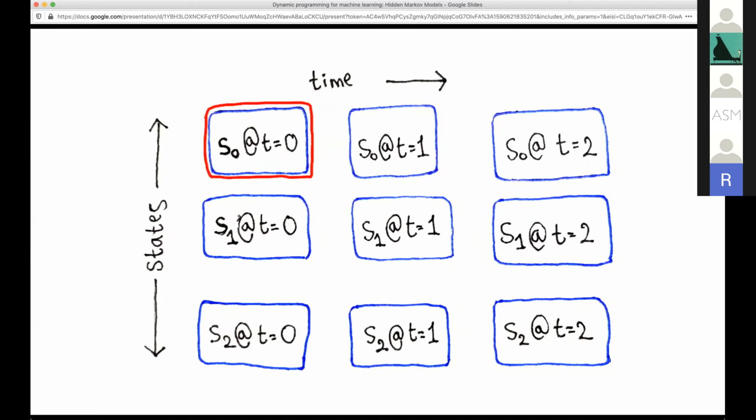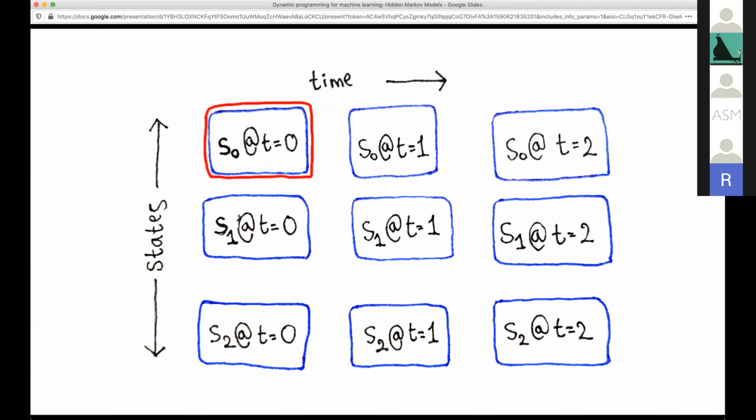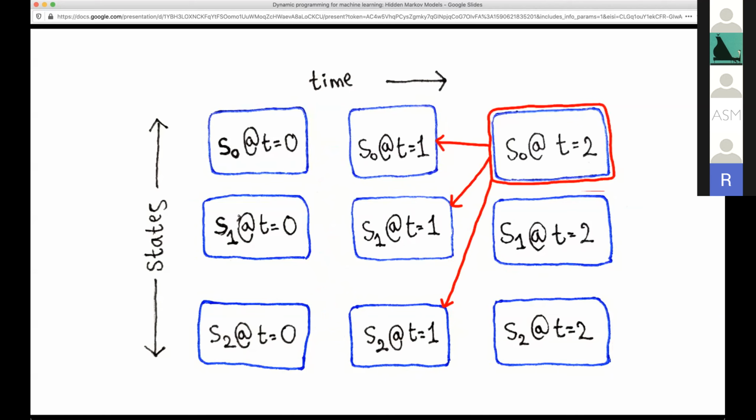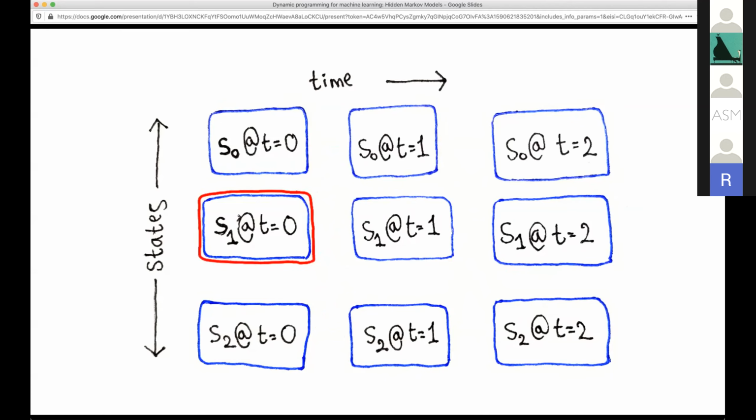And in fact, we can just keep doing this procedure, right? We start at the very first column, calculate those values, and then go from left to right. And by the time we need a particular value, we already have it. Okay. And the other part is we only calculate any one value just once. So let's think about how long this takes, okay?